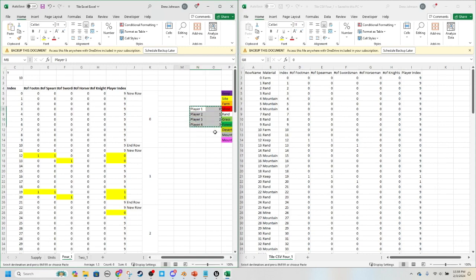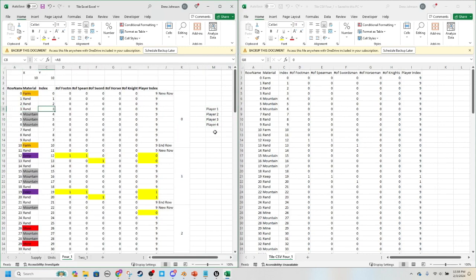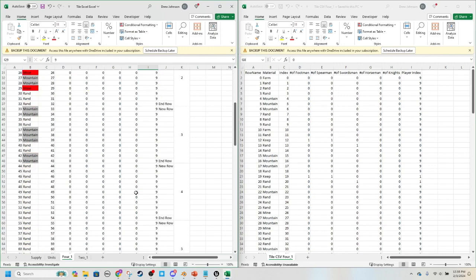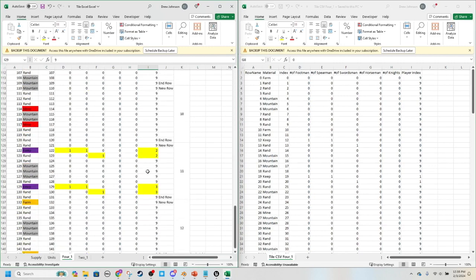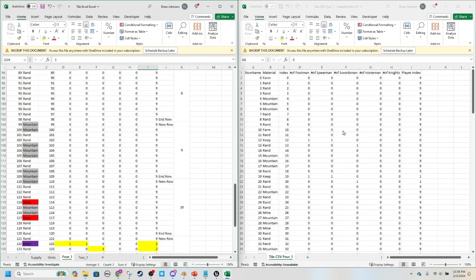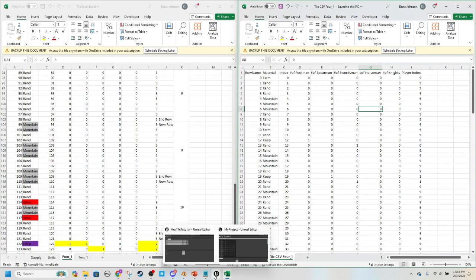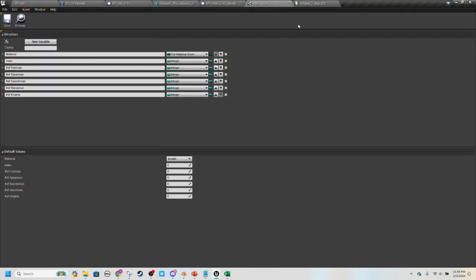So I have this column here for player index, and 9 means nobody, that's how I'm doing the logic. 0 would be player 1, index 1 would be player 2, index 2 is player 3, index 3 is player 4. And I have that in my CSV, but what I forgot to do is add that to my structure.